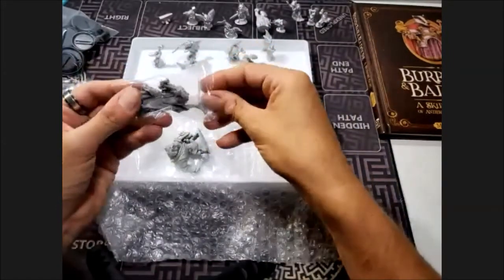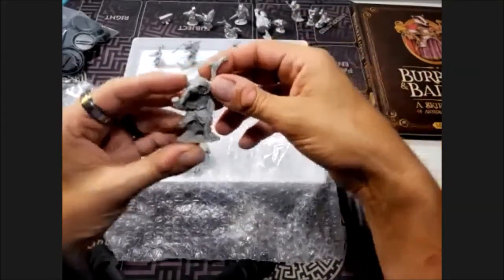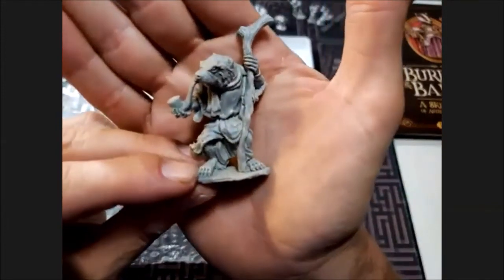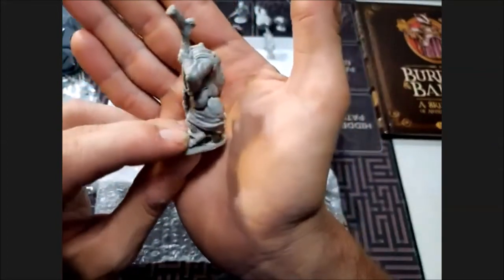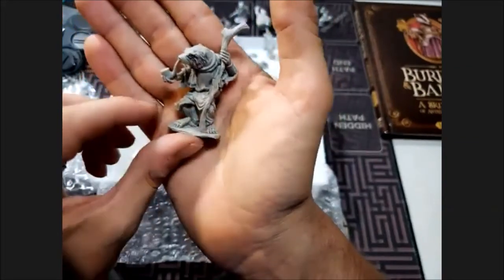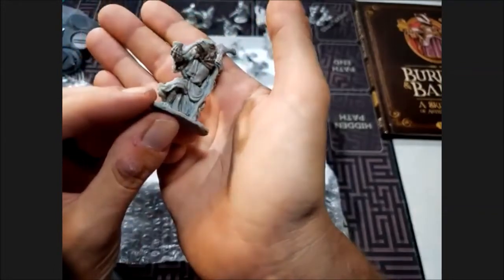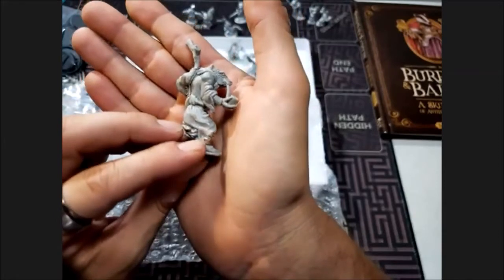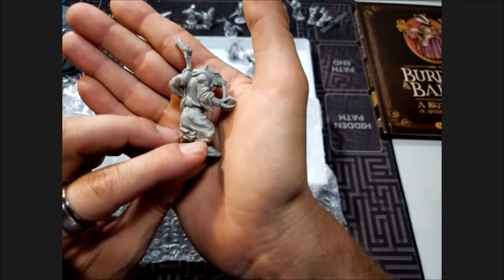Yeah. That looks like you have some resin, huh? I got these last two in resin, and I can't get into a game called Burrows and Badgers without getting at least one badger. There you go. This is a badger shaman or mage. Okay. I have the slave badger that comes with the slaver shrew. Now, how exactly the shrew managed to capture the badger, I don't know, but he did. Probably from the shrewzerker. Perhaps the shrewzerker. That's true.